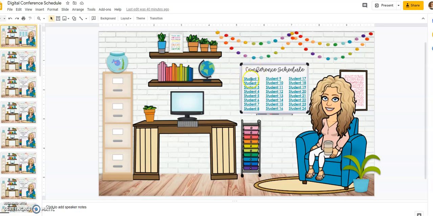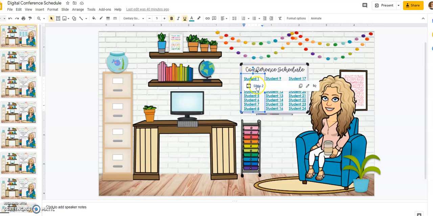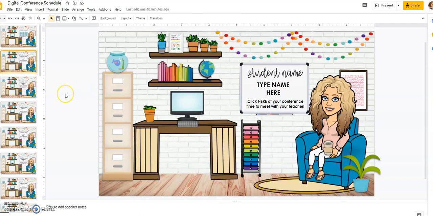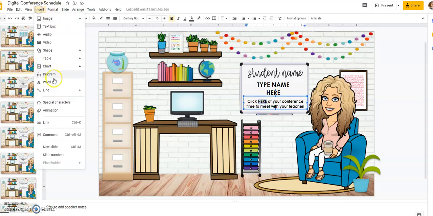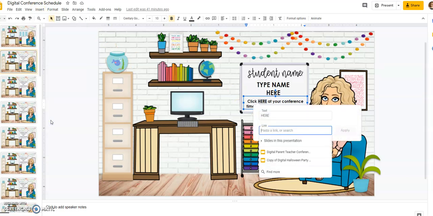So for example, let me just show you, I linked to student one's name on this slide. And on this slide, when it's ready, I'll have the student's name right here. And then on the whiteboard, it says, click here at your conference time to meet with your teacher. So what I'll do is I'll highlight the "here," click insert link, and in this box right here, I'll right click and paste the shareable link to my Google Meets meeting.